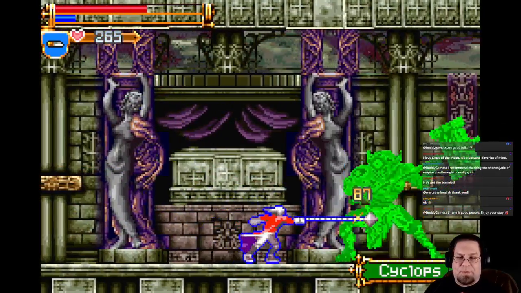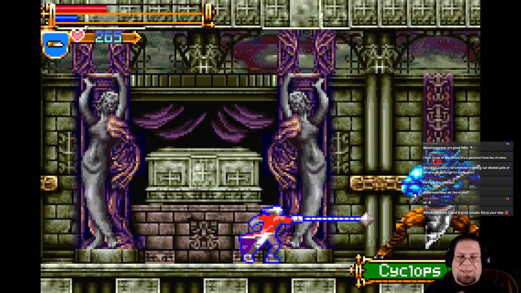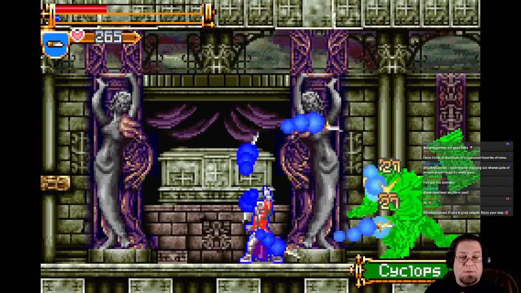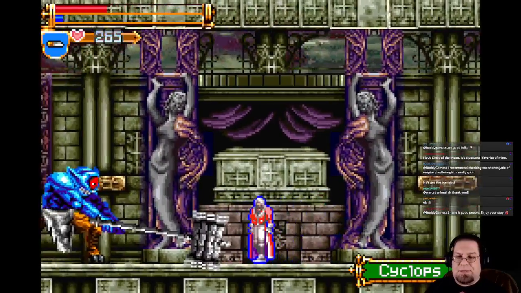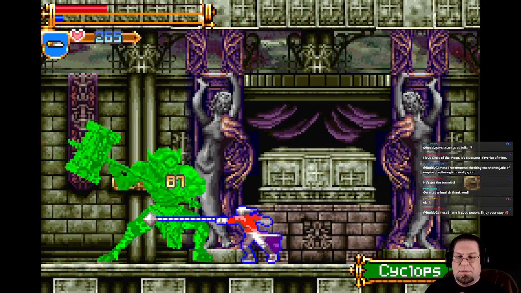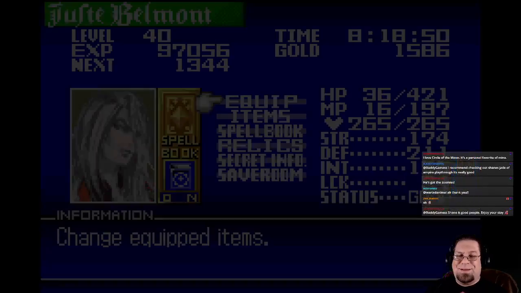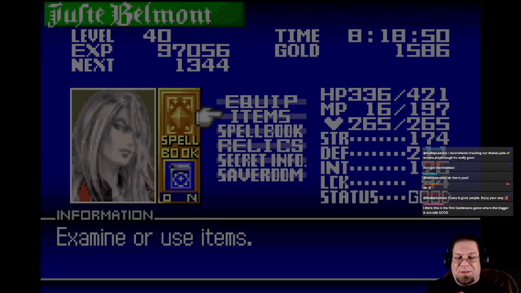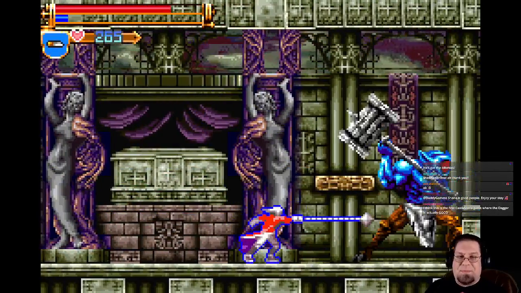There we go, jump over him. I think I gotta kind of stay near the center. Gotta keep him near the center, because if he gets near the walls, it's difficult to get behind him. Dodge that, there we go. Don't get greedy, dodge the hammer. Oh, I got greedy, dang it. Oh, there goes all of my high potions. Son of a bitch. Oh, there we go.